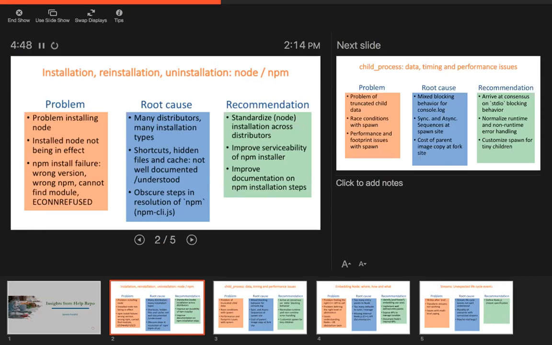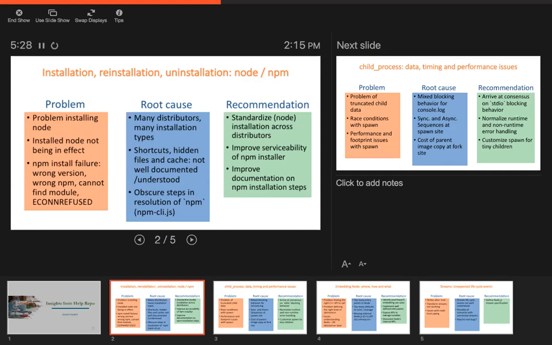So what is the problem? The problem is users are not able to install Node.js. Probably they get exceptions, like file not found or some native level crashes. Then they're not able to upgrade. They had a valid, healthy Node installation, but when it comes to upgrading, it breaks in very strange ways. And then uninstallation: either the uninstallation is not complete or it leaves some files in the file system, etc. And they get these sort of exceptions as well.